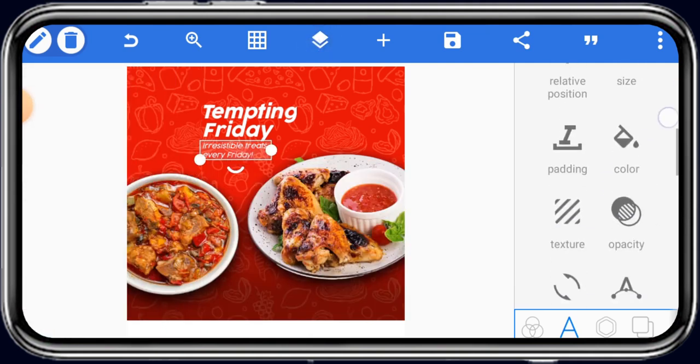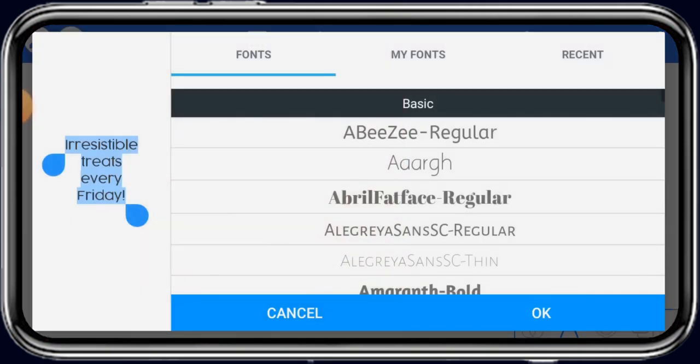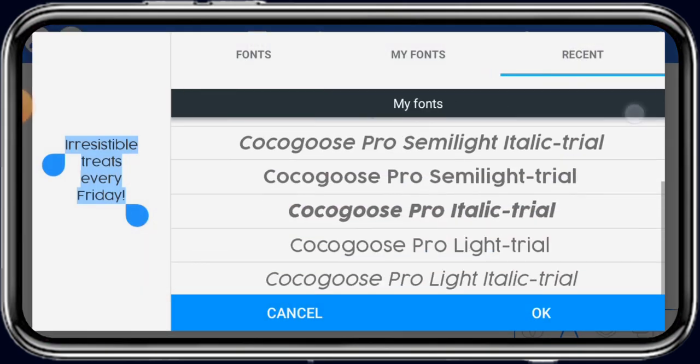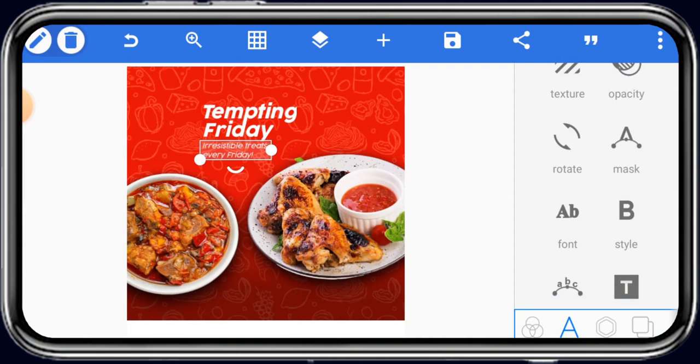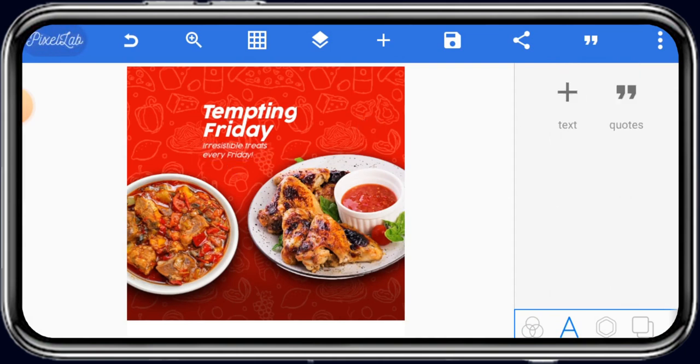So let's change this font. Okay, good. So we are getting there.